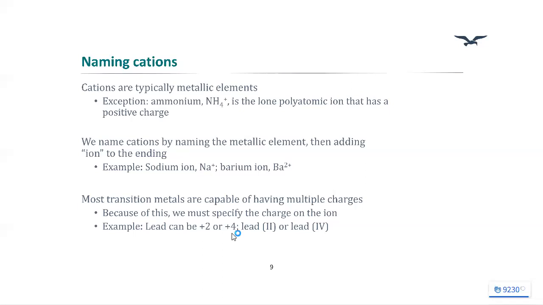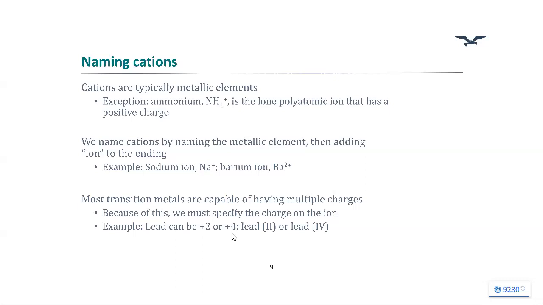As we saw at the end of chapter 3, transition metals can be a little bit tricky. Transition metals have the possibility for multiple charges because, as we saw, that D organization, that D sublevel, has multiple ways of being stable. And because there are multiple types of ions of those transition metals, we have to have a way of telling them apart. And that's where our Roman numeral system is going to come in.